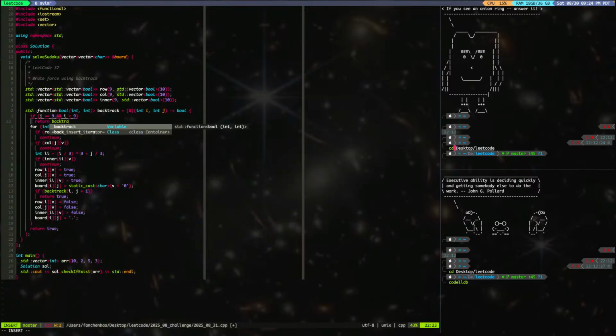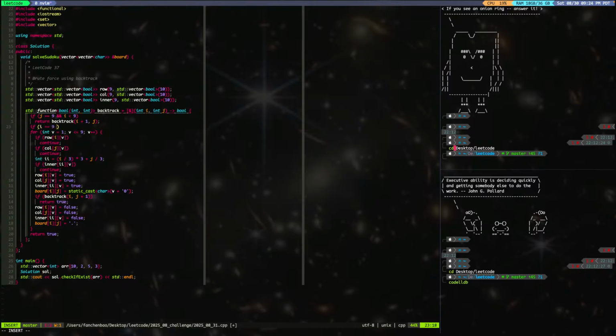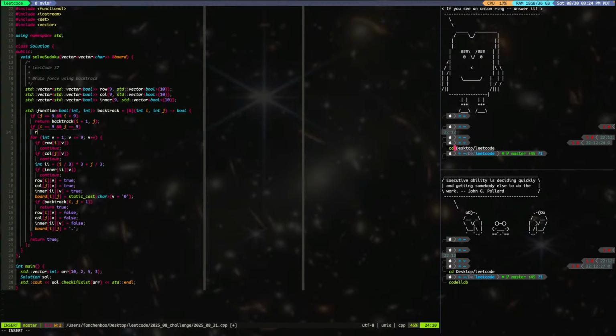We say backtrack i plus 1, j. Okay. If i is equal to 9, because I always go this way, right, and j is equal to 9, so both are equal to 9, then we'll return true, which means in this case we have succeeded, and I will move on to the next one.